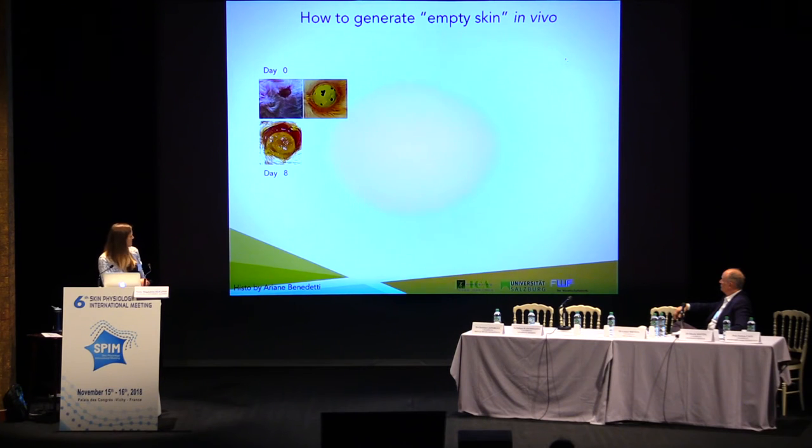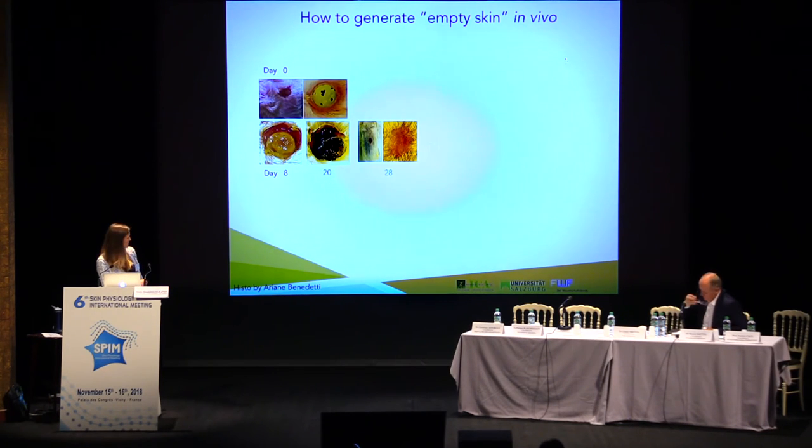The chamber stays on for a week, and after a week it gets removed, and we can see some gooey tissue is formed. And then the wound undergoes stages of wound healing, including wound contraction and scab formation. And after around 4 weeks, we are left with a small pink hairless patch of skin.